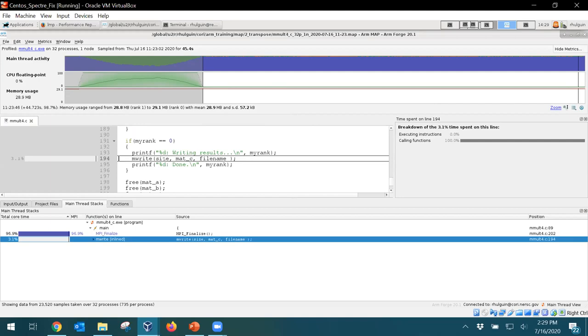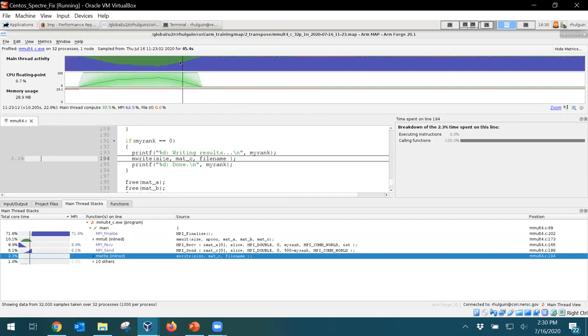So in this particular view that I have selected, it actually counts for 3.1%. So it's 3.1% compared to the other ranks. I guess I need to make that clear. As you go up from the bottom up, you're looking at all of the different MPI ranks. Let me reset. So at this point in time, half of the MPI ranks are doing calculations and half of them are in an MPI call.